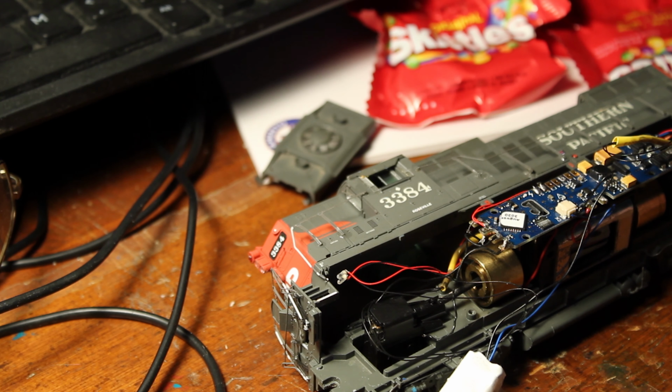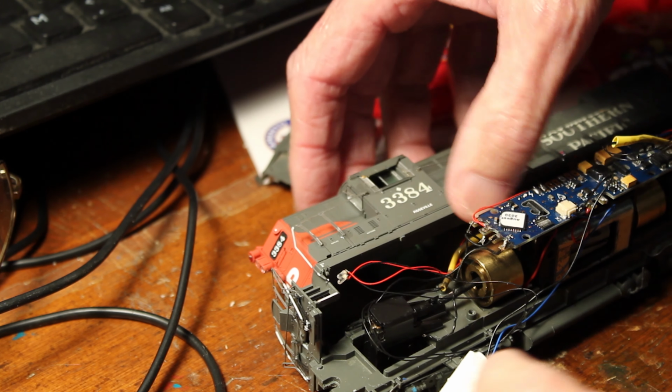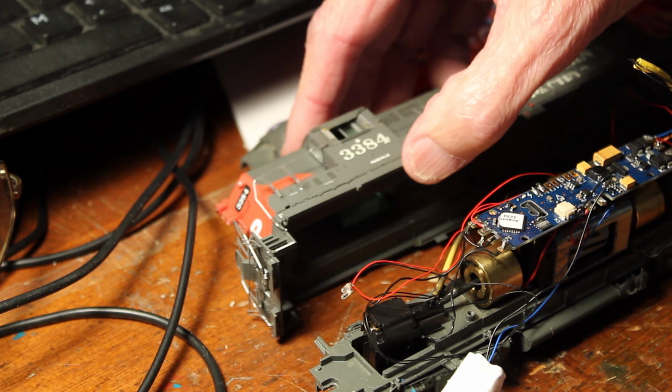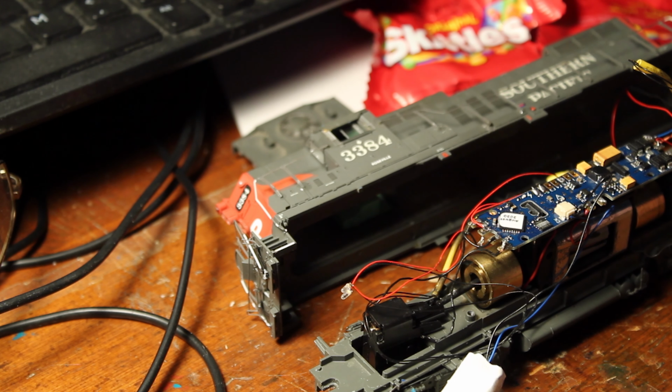and I'll put the lights back in this. They got to be shoved up in here really carefully, and they can be a pain in the rear end, so you don't have to hear me using those bad words.